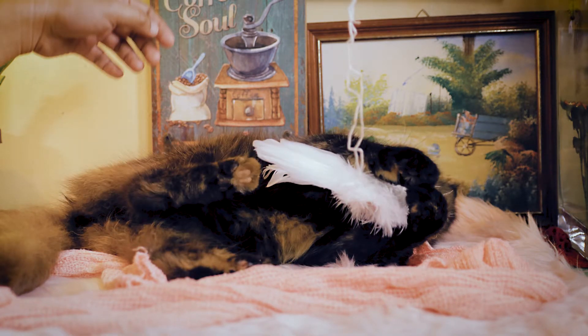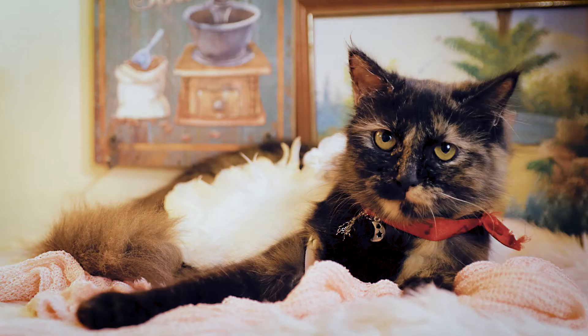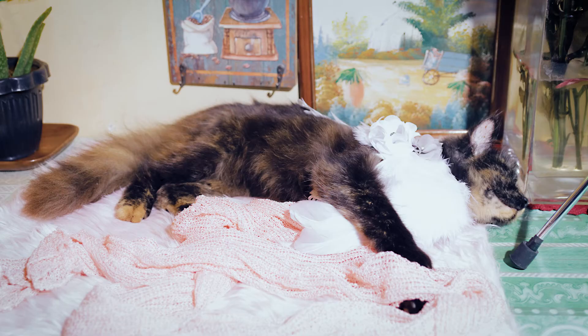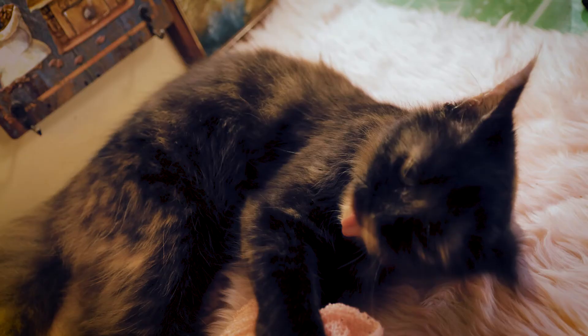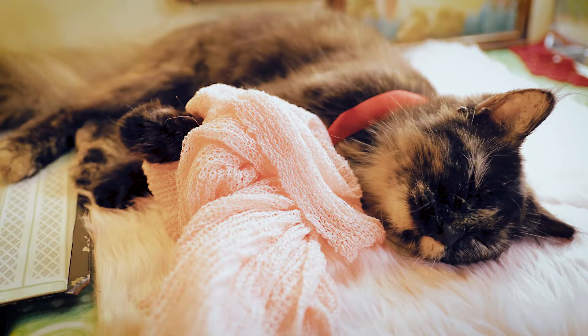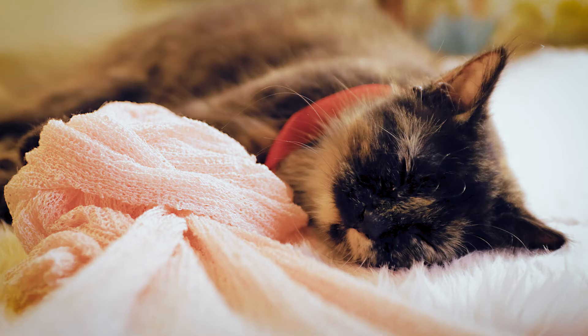So after about half an hour, we managed to take around 100 pictures. 97 of which I'm going to show you. Most of them are not usable, but I'm going to show you nonetheless, because I want you to have an idea of how to actually get the photo you want. It's not a simple snapshot photo shoot where you grab two or three pictures and that's it.